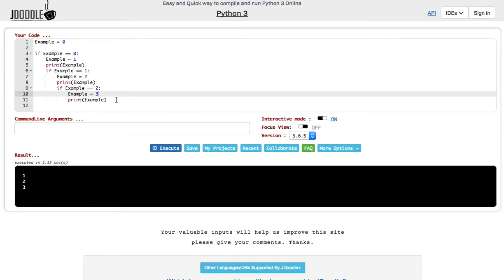Now, there is a much easier way to do this, and that is called a while loop, because this is a lot of code. So instead, I'm going to simply make a while loop. So if I were to simply say while example equals, from somewhere to something, I'm going to keep doing it, and I'm going to keep printing it.